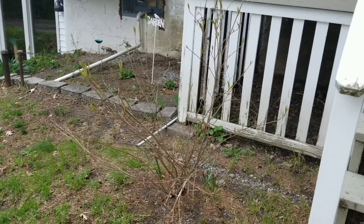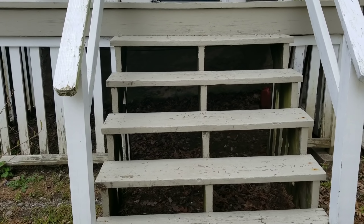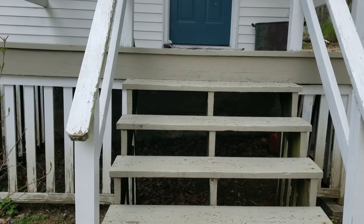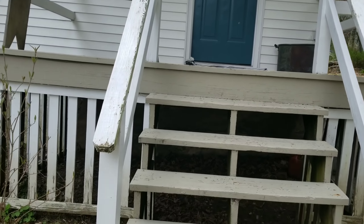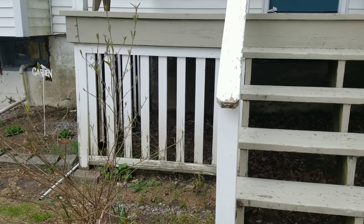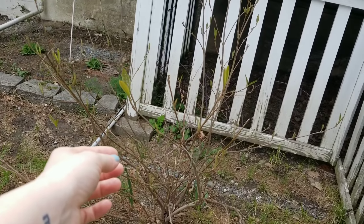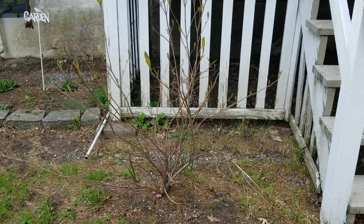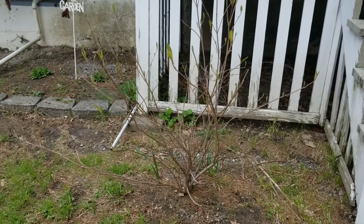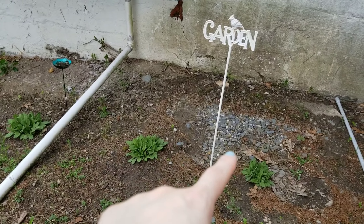Starting right here at my back porch — I have some big plans for this area this year. I'm going to have to do some painting first because you can see this is where it gets the worst of the weather. Then I'm going to do string lights, curtains, and lots of plants. Right here is my viburnum, which is already starting to green up and has grown so much. Over here is where my salvias are planted — you can see the three green things here.